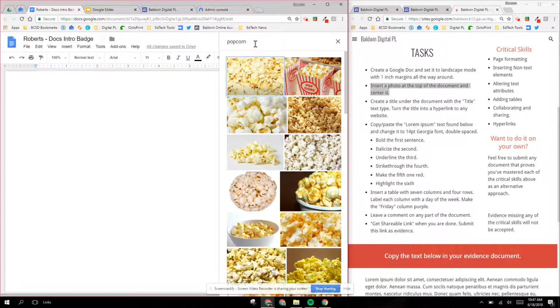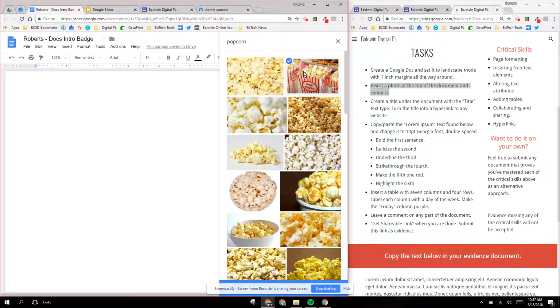Insert that and hit enter. And I see all of these images of popcorn now. One thing about this is if you do use the search feature to add images to your Google Docs, the results here are going to be things that are only open copyright. So if you're looking for something in particular, like a logo or anything that might be under copyright protection, you'll have to go open a new tab and go directly to Google Images to do your search that way. And then you can just copy the image and find the URL from there. But these are all open copyright.